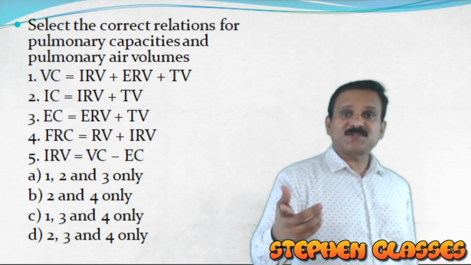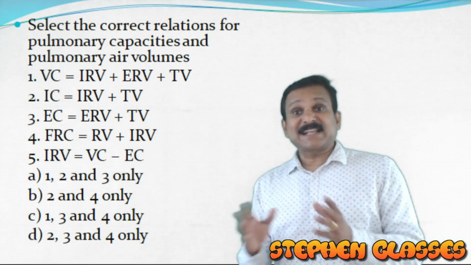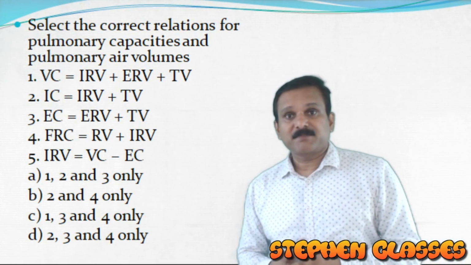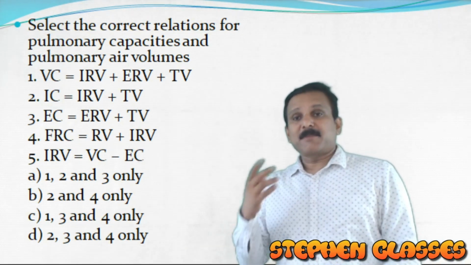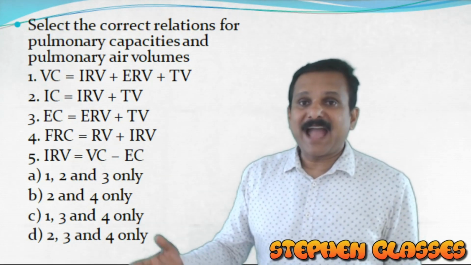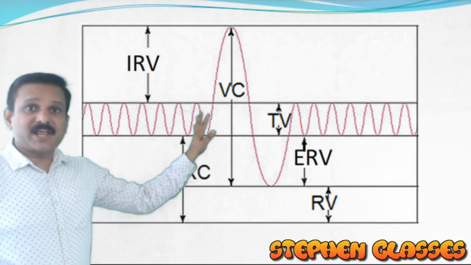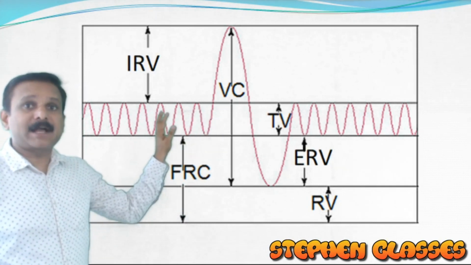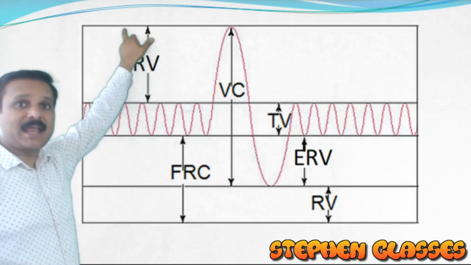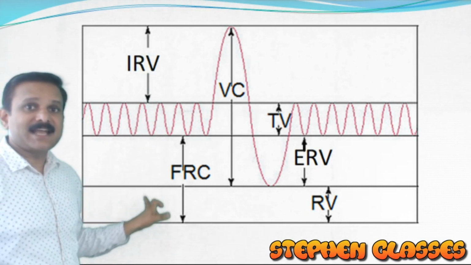Shall we move to our next question? It is about the pulmonary volumes and pulmonary capacities. We have the respiratory volumes and the respiratory capacities. To know in detail these pulmonary volumes and their definition, and also the pulmonary capacities and their definition, we have a diagram for you. In this graphical representation, you can identify three lines here. Suppose you are marking this line as A, this as B, this horizontal line as C, this as D and E.